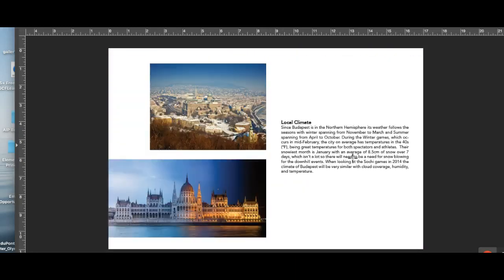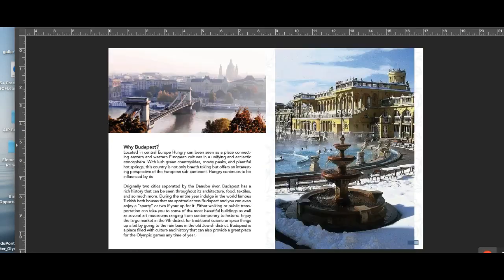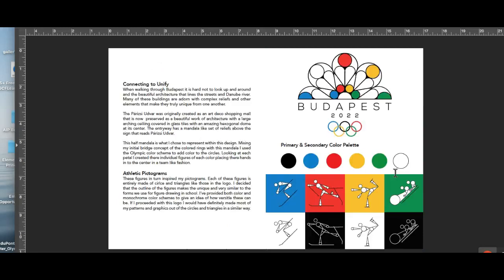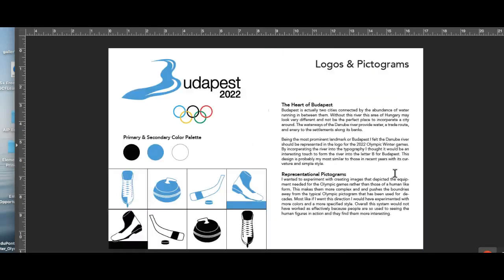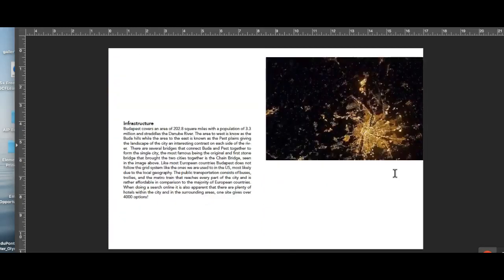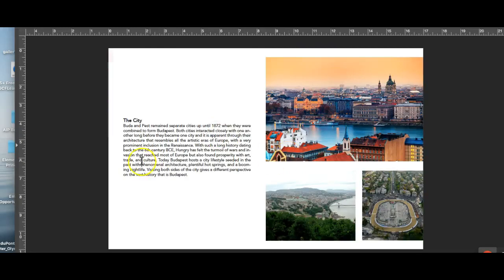Even if the viewer did want to go to your table of contents, say, I want to find those promotional elements. We're on pages 30 to 35, and they come over here and go, oh wait, there's no page number. Now I'm stuck flipping through to try to find those, which is what you're trying to avoid by including the table of contents in the first place. Okay, so keep going through this.